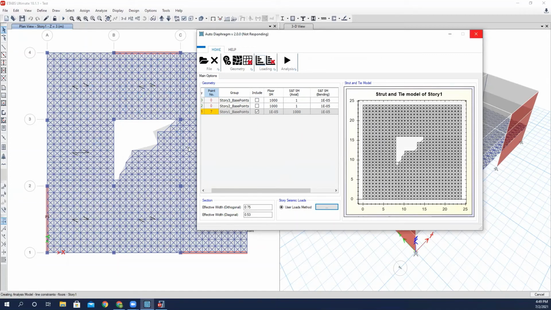Typically that happens if there is no mass assigned to a joint. So if you see this one, it's not an error, it's just something that goes back to the masses that are at each joint. If there is no mass assigned to each joint, there is no load assigned to it. So I'll double check this.